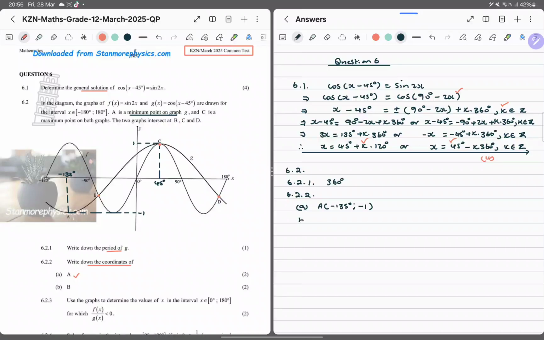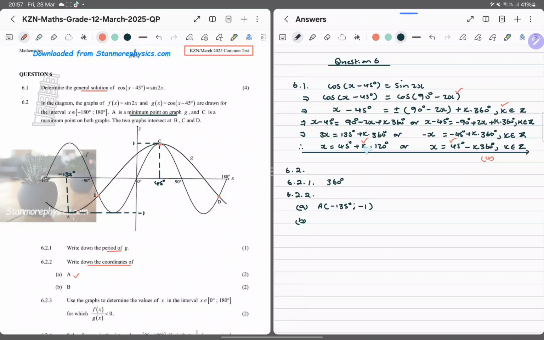Okay. B, so that's the point of intersection. We can see this is on the negative side. Of course, this is the fourth quadrant. Can you see from 0 to minus 90? This is more like 0 to 270. So this is within that fourth quadrant. So we expect a negative acute angle here.